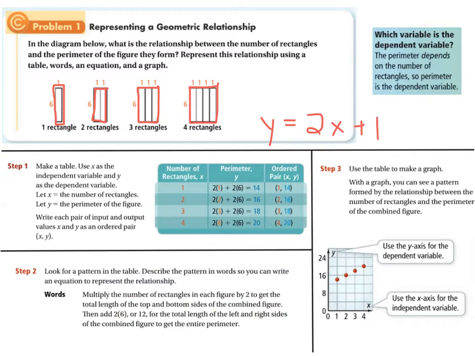So 2x plus 12. And if you were to test that out, you could say, okay, well, what if you put in 4 into that equation? 2 times 4 is 8, plus 12 is 20, and there it is. 4 produces 20 out.